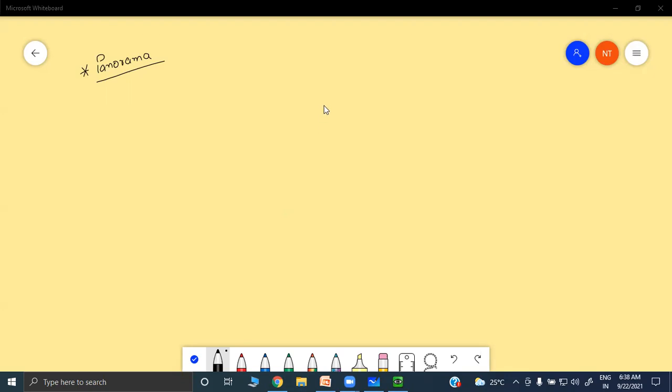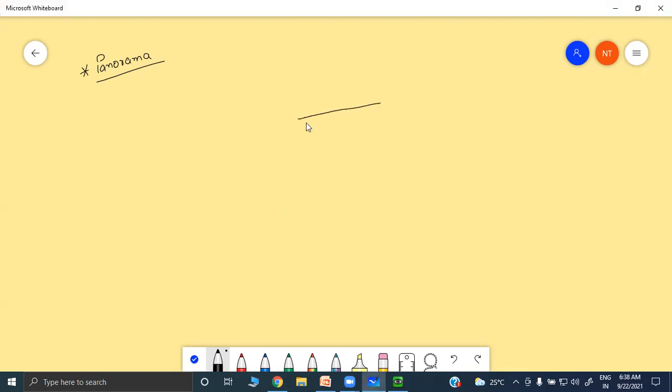So this is how it looks like. Let's say this is your Panorama device. These are your central administrators, right?